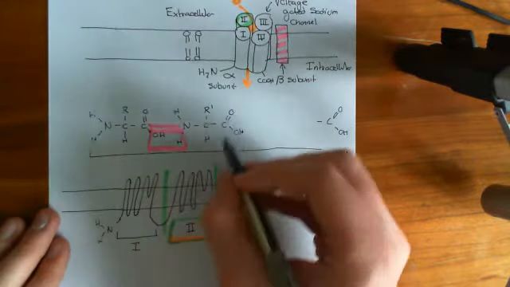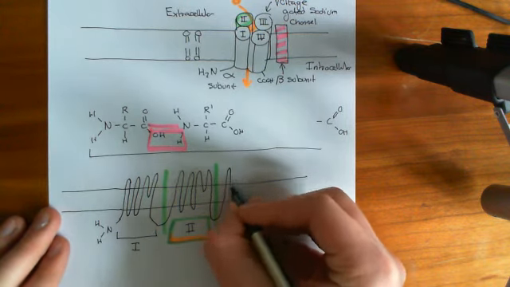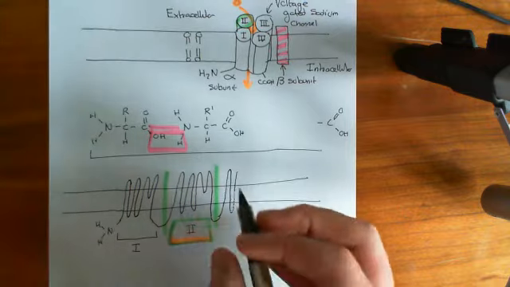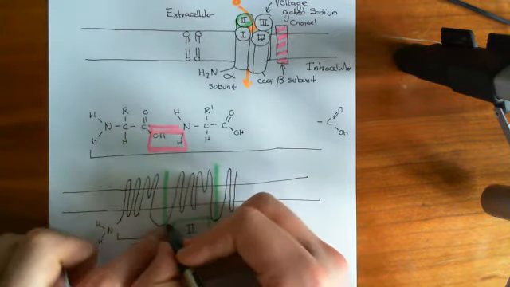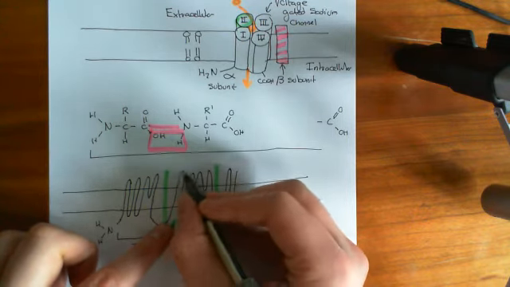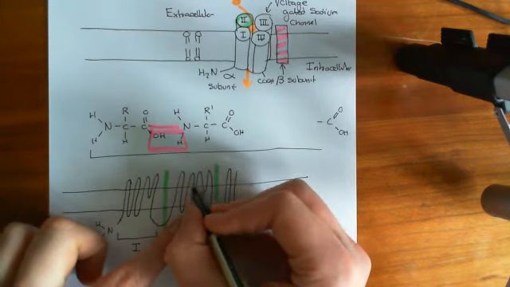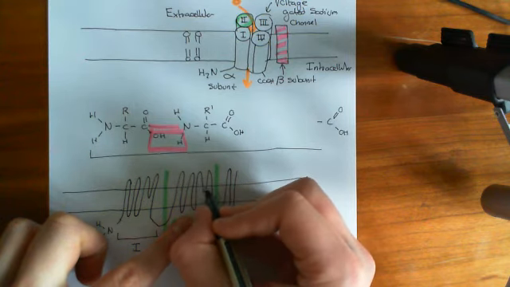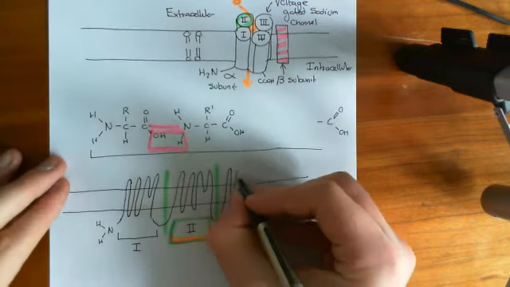Each of these domains has the same sort of structure. Well, they're not necessarily identical, i.e. the actual polypeptide structure might be different, but the overall way in which they span the membrane is the same. It goes across once, comes back, goes across another time, so it's got its third membrane spanning domain, then a fourth, a fifth, then this loop that tries to be a membrane spanning domain but doesn't get across, and then the final 6th membrane spanning domain.